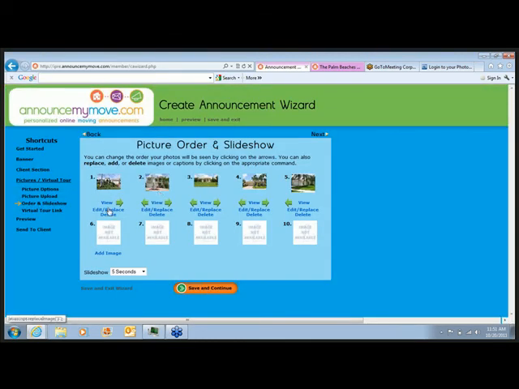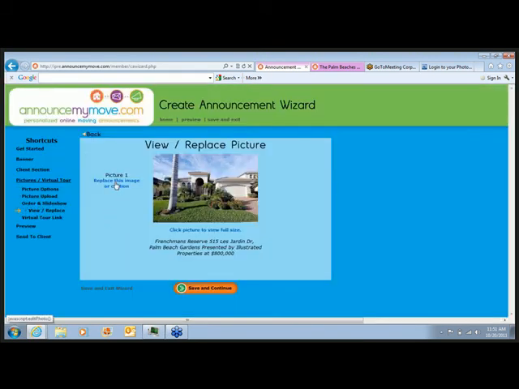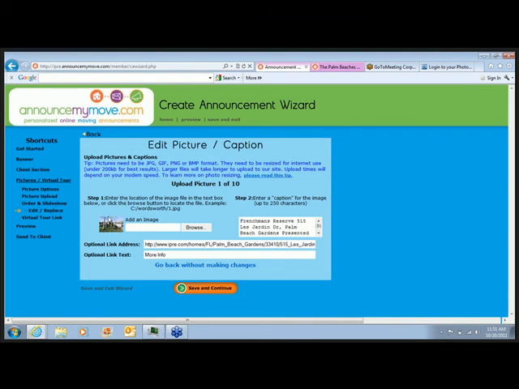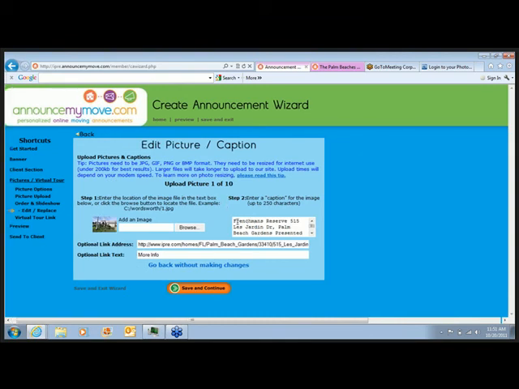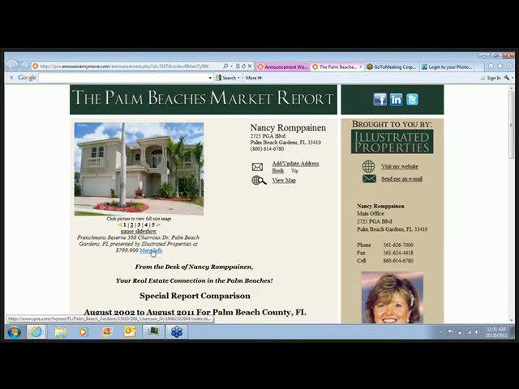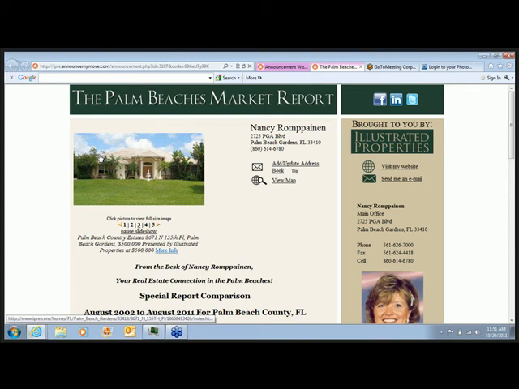So if I look at this particular property and I want to look at how I uploaded this, I'm just going to replace this image or caption. You'll see that I've got that image there. I took this right off of your website, Frenchman's Reserve, 515 Jarden Drive, Palm Beach Gardens, presented by Illustrated Properties at 800,000. And then I actually took the URL at the top of that page where that listing was located, and then I typed in the words more information so that when I preview it and take a look at that announcement, you'll see it right there with that more information. If you click on it, it will actually take you to the page where that listing is displayed on Illustrated Properties. Okay, this is a little advanced kind of stuff.